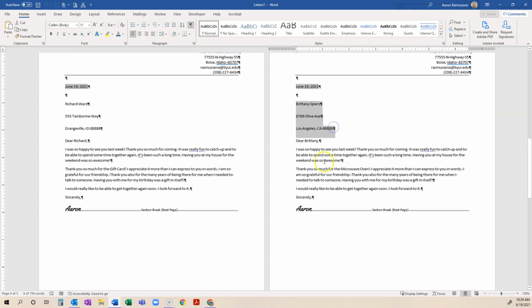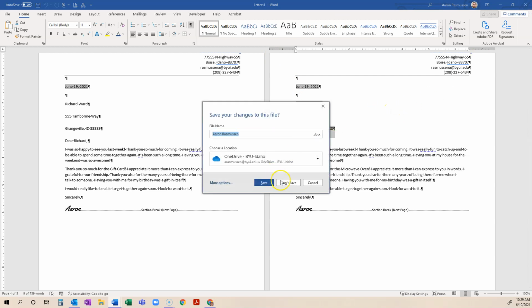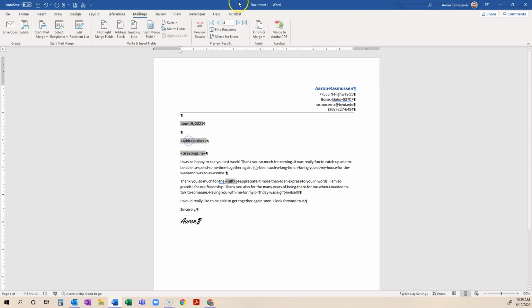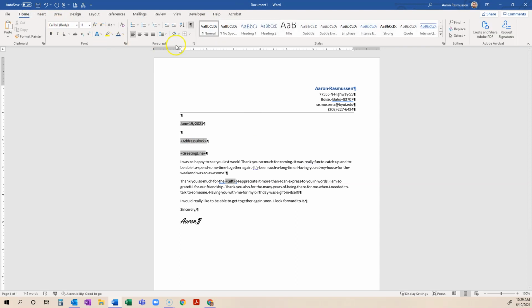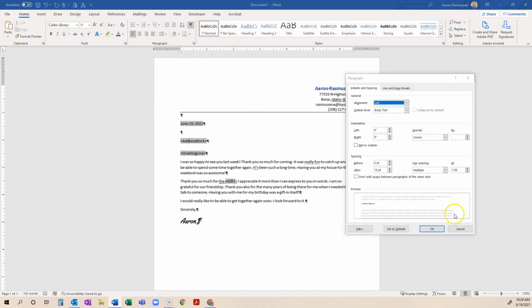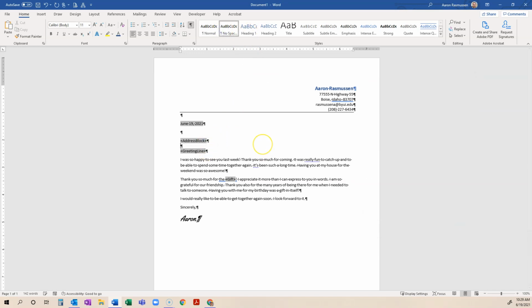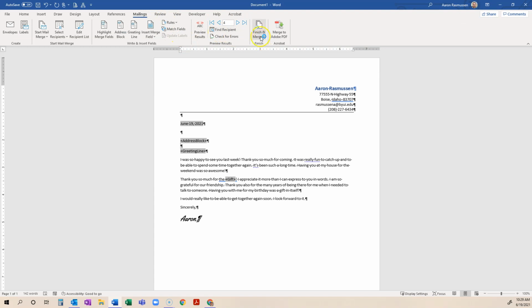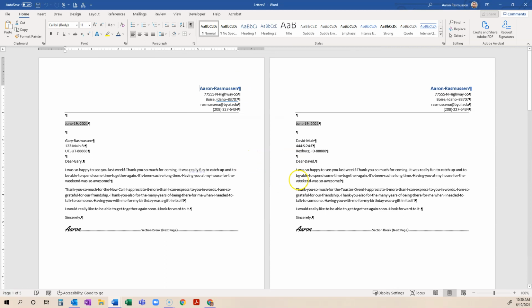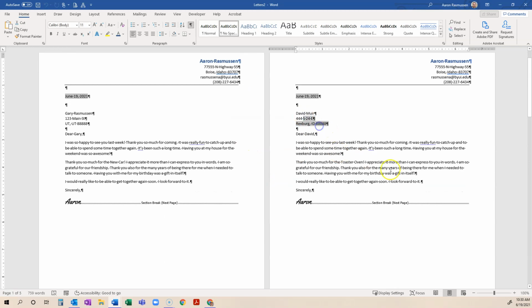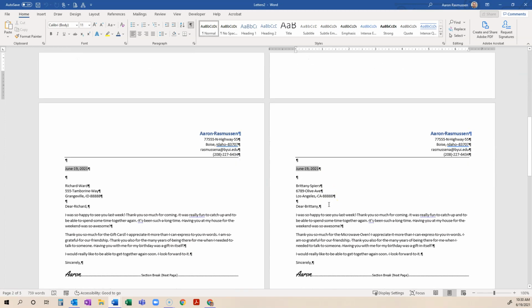And I don't like what happened here, and this is what I was talking about. It changed my spacing after for all of the lines. I don't like that at all, so I'm going to actually close that. Come back here. I'm going to have to go back to the Home tab. I'm going to say no spacing here, and I'm just going to add an extra line there instead, like that. Okay, now I'm going to go back to mailings. I'm going to finish and merge, edit individual documents, all of them. Now that looks a lot better. I like those address blocks way better.